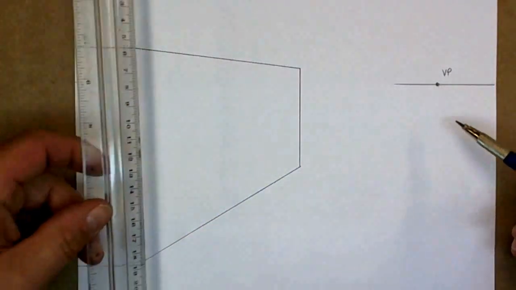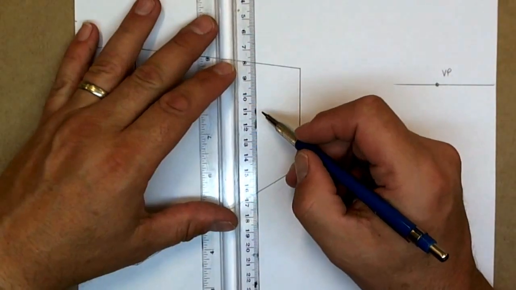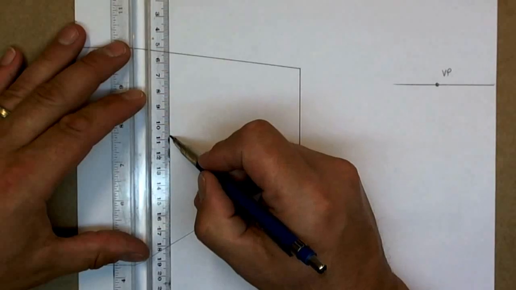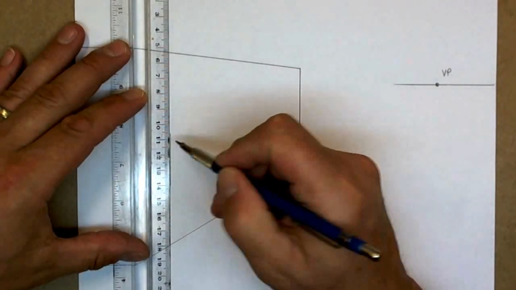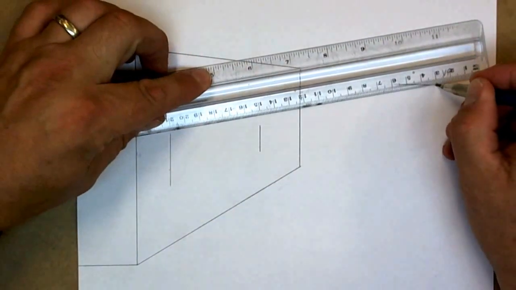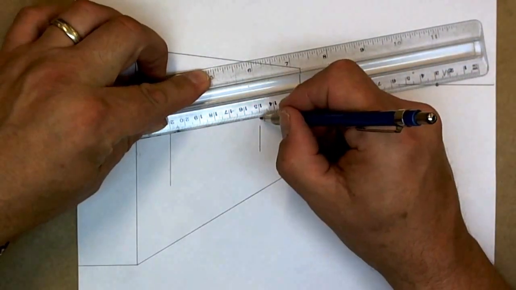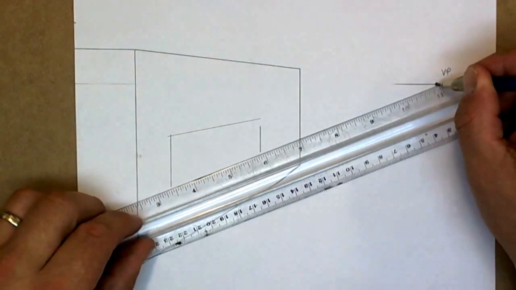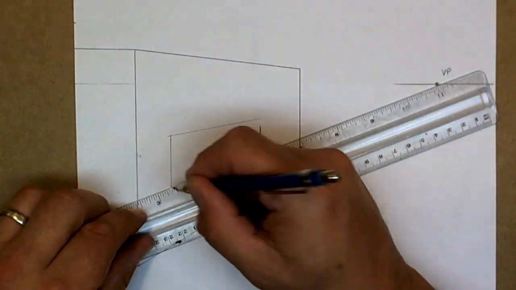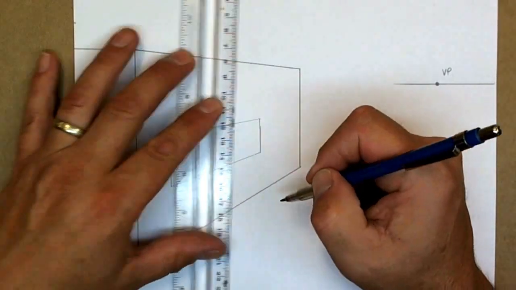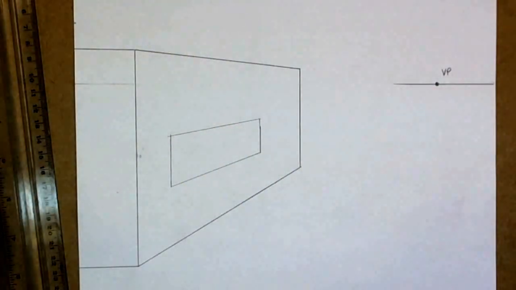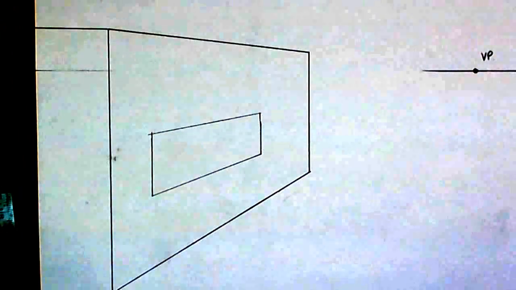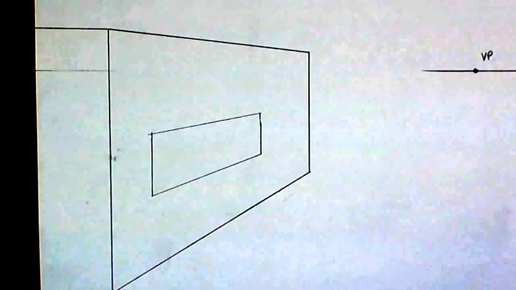There's my vanishing point. So the first thing we're going to do is actually make what appears to be a window with two parallel lines, and then these two parallel lines will actually converge back to the vanishing point here. So it looks like we have a window. So that's what we start off with as far as putting our canopy or a balcony up against the wall, so we're assured that it's against the actual building.